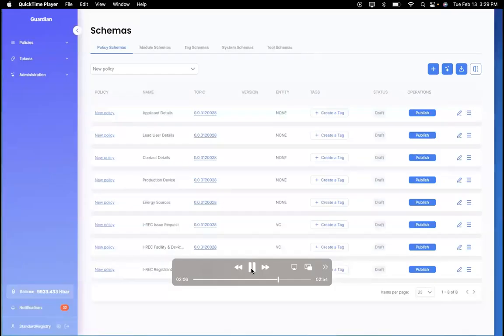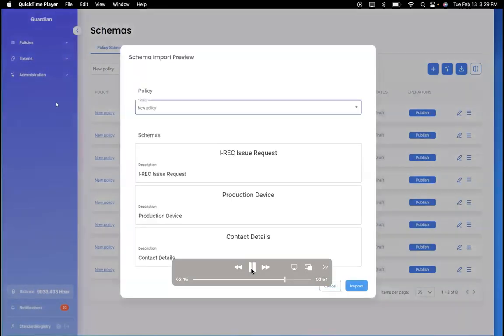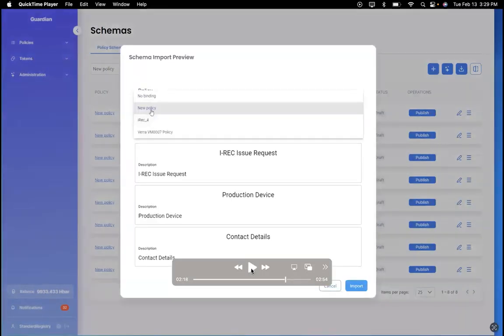In a similar way, you can also import the schemas by clicking on the import functionality. Initially, we just had import from file and import from IPFS, but now we have also added import from Excel, where you can select the Excel file which you want to import. Once you select that, you just get the preview. Then you can also select the policy to which you want the schemas to be imported.